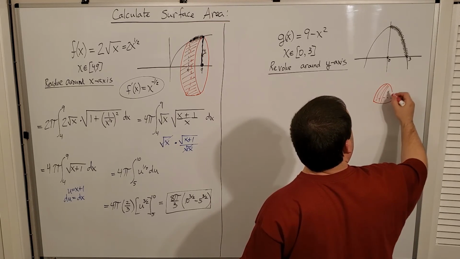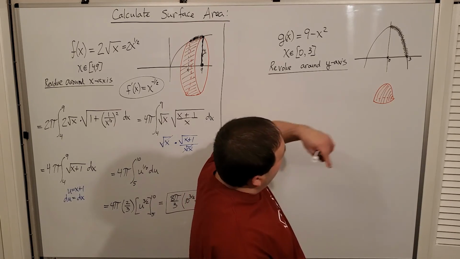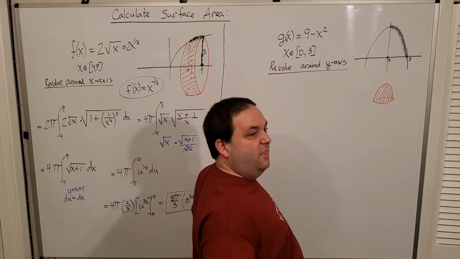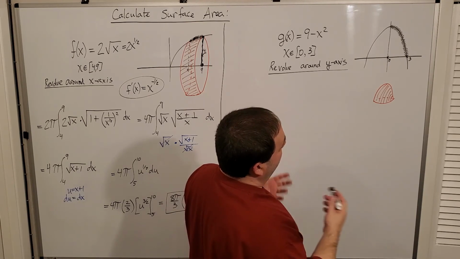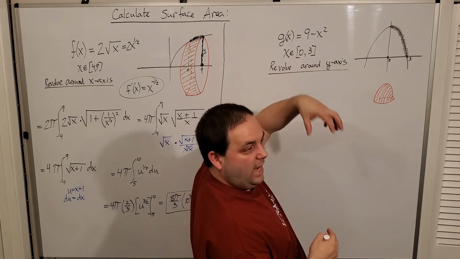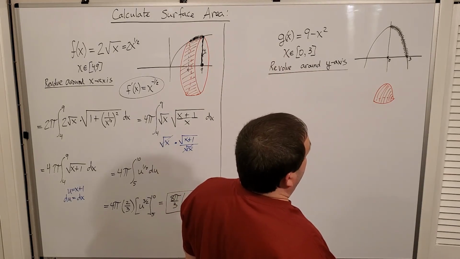But I'm really just getting the surface area of this thing, right? I'm getting the surface area of it's kind of like a thimble shape, right? Like a little thimble that you'd fit on your finger, or maybe if you want an actual bell shape. Basically, I'm going to be getting that.